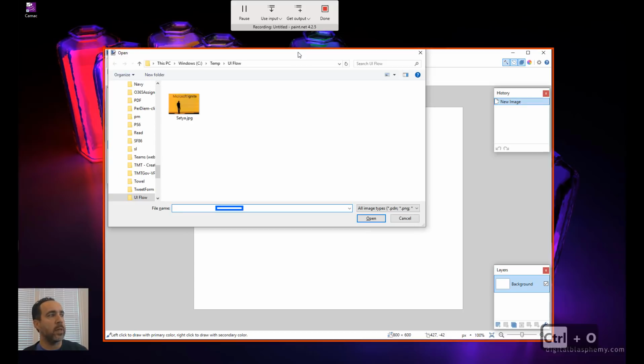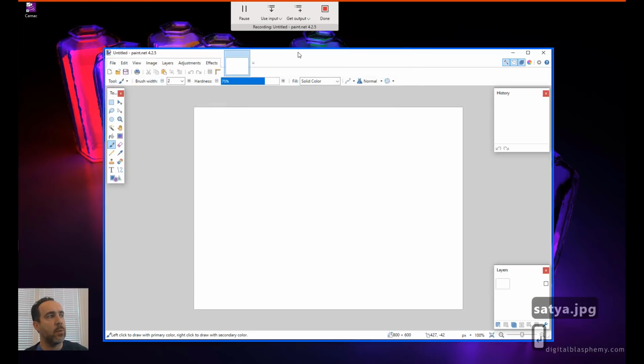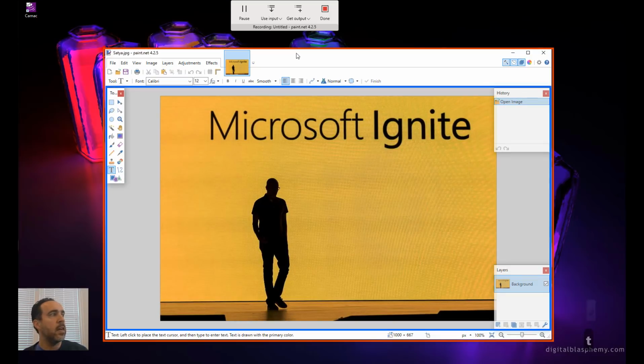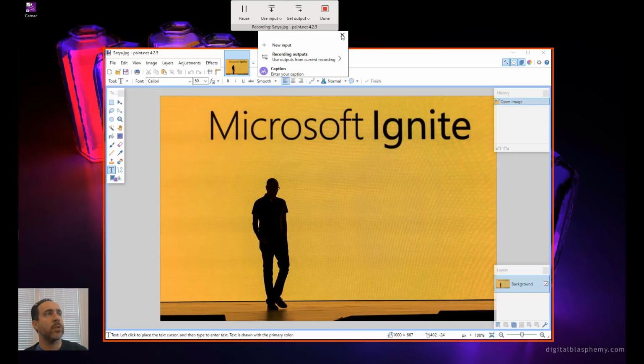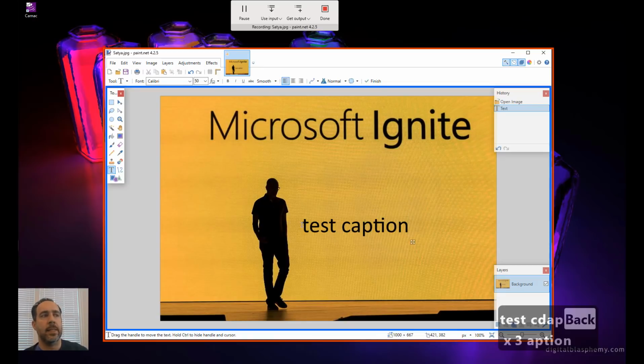Control-O brings open the Open dialog. I'm not going to click on the file there. I'm going to type in the file name. If I click on it, it'll always be the image in that position. That's not what I want. So now I'll always get satya.jpg. I'll hit T, brings up the text control, and then here in the toolbar, I'm going to highlight the font size and type in 50. Now I could click the position of the text here and then use input above to enter the caption, but I found that wasn't 100% reliable on playback. And so instead what I'm going to do is I'm just going to click in here, type test caption, and we'll replace that text in the flow.